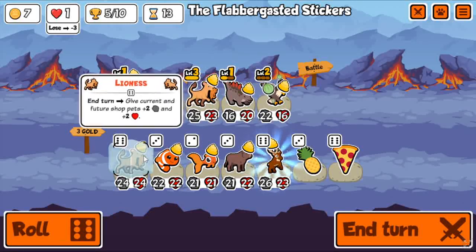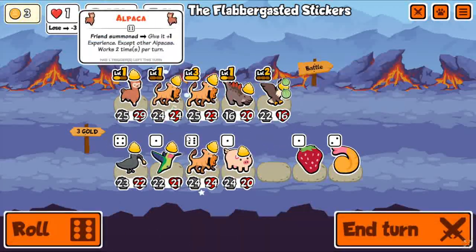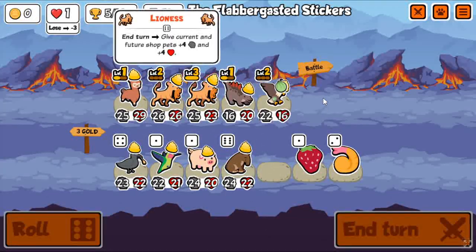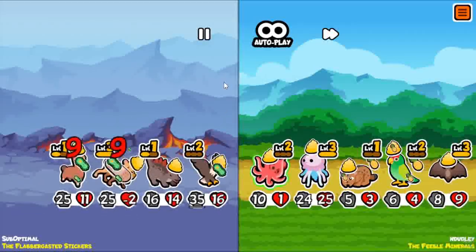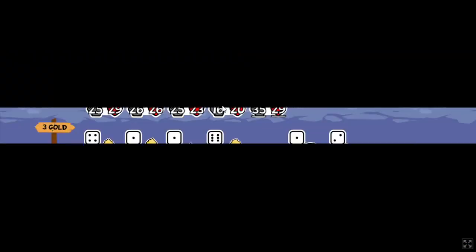Alright, level 3 lioness is amazing. And now, I had one roll, I was trying to find another alpaca, but I found another lioness instead. So now, level 3 lioness, level 2 lioness, getting +10/+10 a turn. And those shop animals are getting pretty beefy pretty quickly. That looks pretty scary right there. The lynx plus the octopus, but managed to survive.